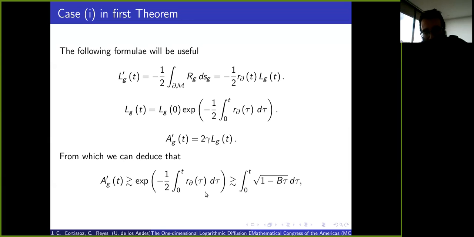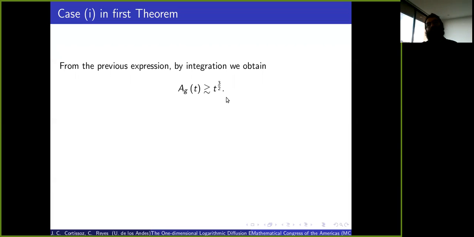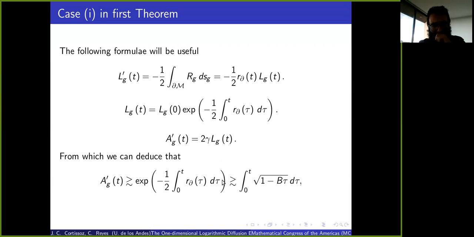In the end, of course, you have to integrate this, you get this, and then once you integrate this, you get that the derivative of the area, area prime, is without this integral here. It's a square root of one minus bt. And then to get the area, you have to integrate that. I mean, yes, I'm missing one. I went one step further without realizing it. This derivative is bigger or equal than the integrand. And then you integrate both sides to get this. That's what you get. So yeah, I went too far. I went ahead of myself when I wrote this.